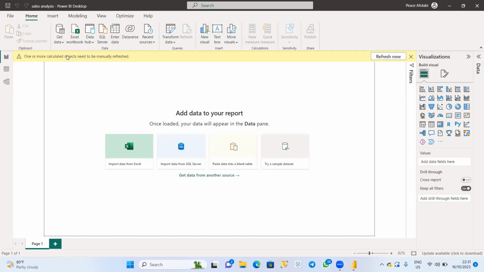Look at the yellow line below the toolbar menu. There's a yellow line on the right side, and there's refresh now there. Please.